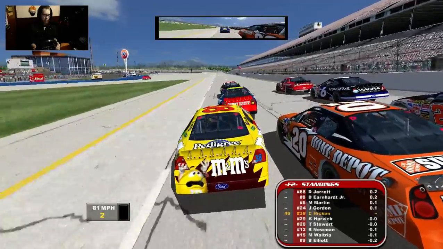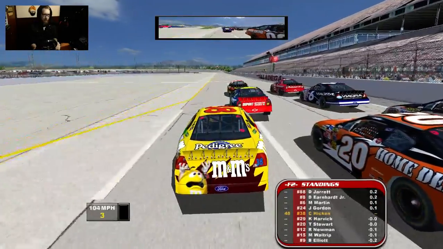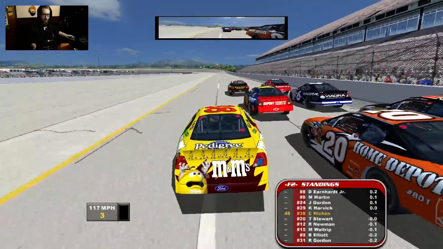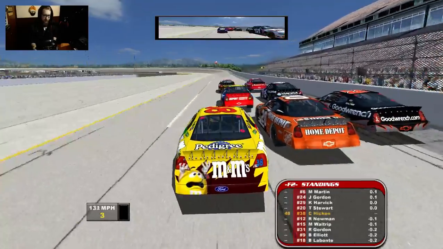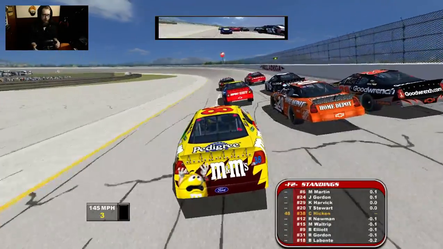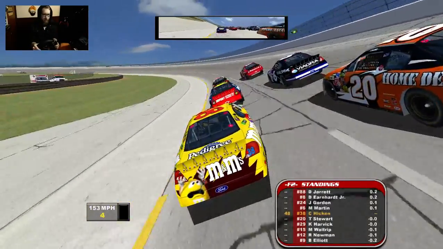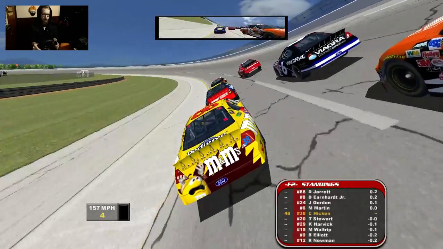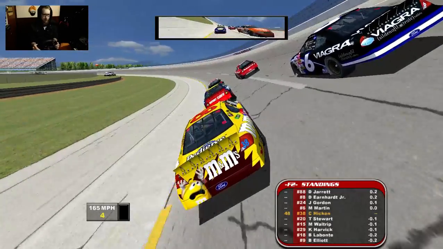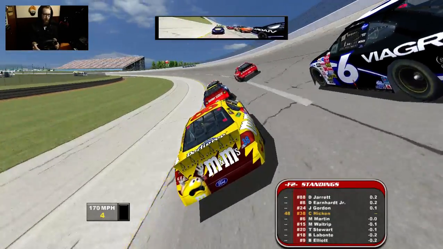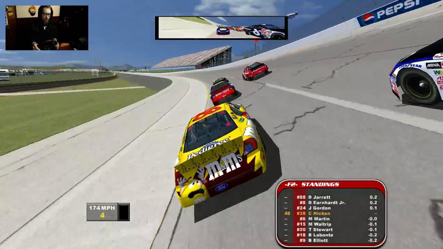Green flag. Alright, so I don't know when the last attempt's gonna be. All I know is that whenever my laptop dies, that's gonna be my last attempt, and then after that, I'm gonna do my usual, try to cause as big of a wreck as possible, and then I will end the stream. It's still gonna be another 10-15 minutes or so.